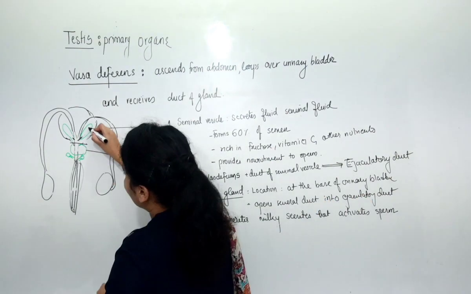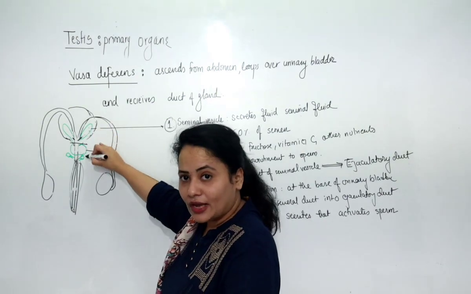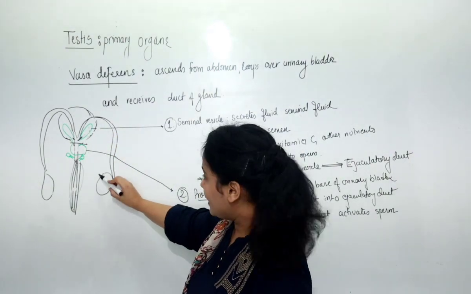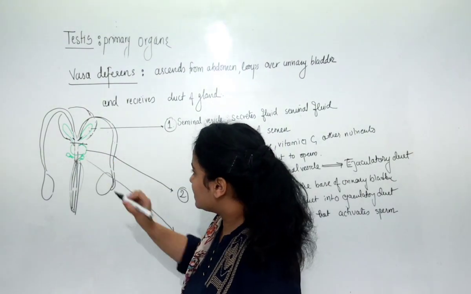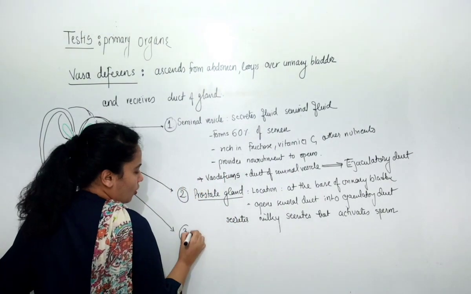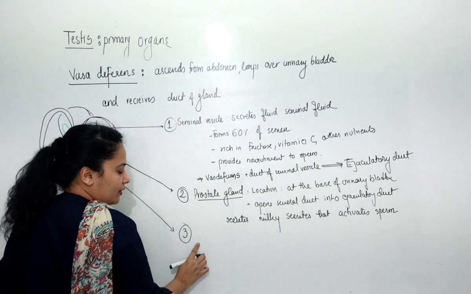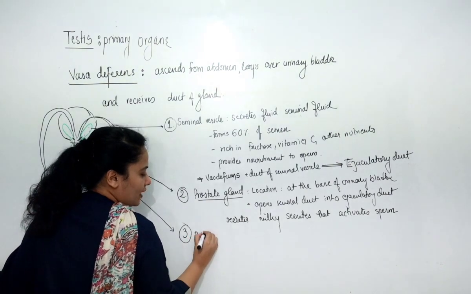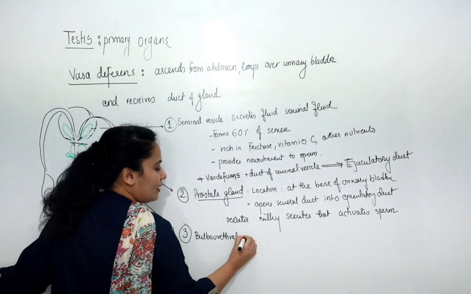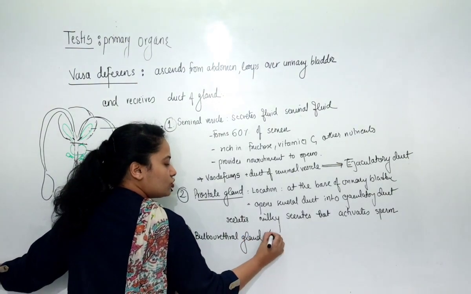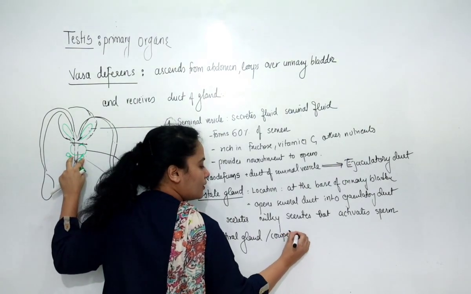So this is the second gland. The first gland is the seminal vesicle, which we have described. Below that comes the prostate gland, and then the third gland that comes here is known as the Cowper's gland or the bulbourethral gland. Let me tell you, this is paired, this is single, and then again it will come as paired. So the last gland that comes around is the bulbourethral gland. It is also known as the Cowper's gland.